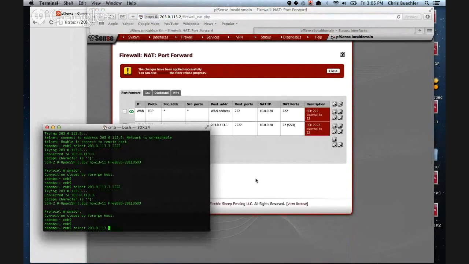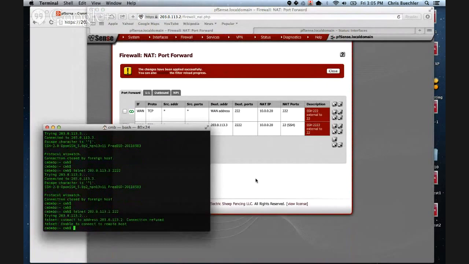So now if we go to that WAN IP 222, connection refused. Whenever you're trying telnet, if something kicks back right away with a connection refused, you know that there's a difference between that and when something just times out. If a firewall is blocking something, you will generally just get a timeout, and it will just sit there for quite some time.